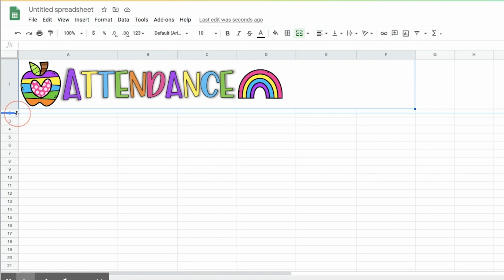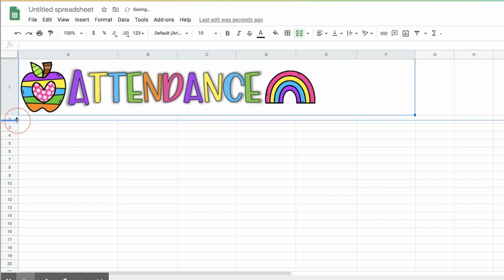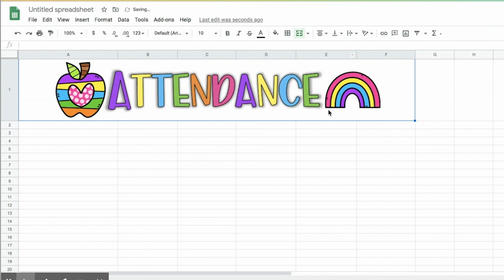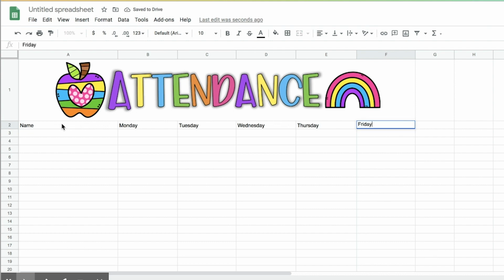There you go. And I'm going to stretch this down a little bit more so it looks a little bit bigger. And I'm going to center it to the middle. And then I'm going to go ahead and add name. And then here you can add Monday, Tuesday, the days of the week. And if you want to also use another pretty font, then you can also type out the names of the week, maybe the same way you did the header, and insert the image on each box. But if you just want to make it quick, you can just do it like that and type them out.